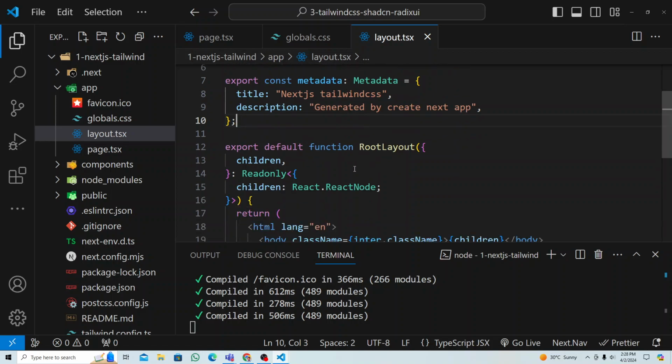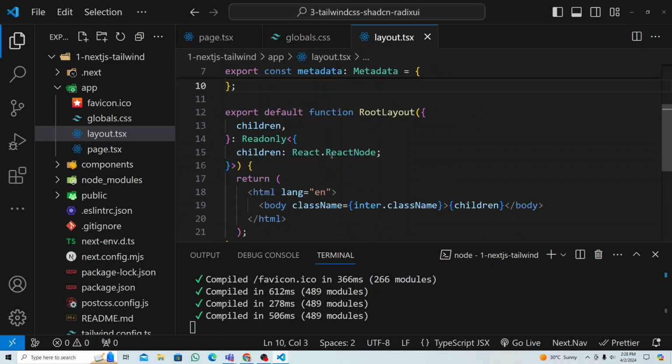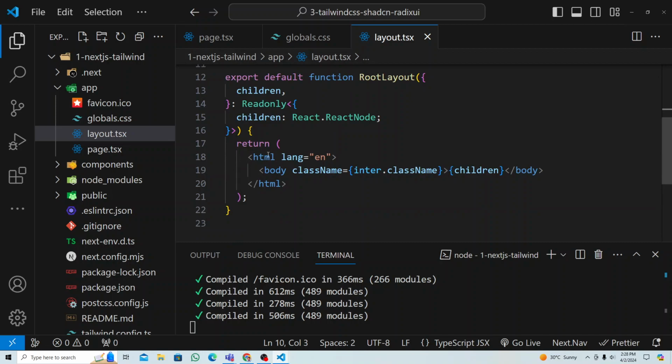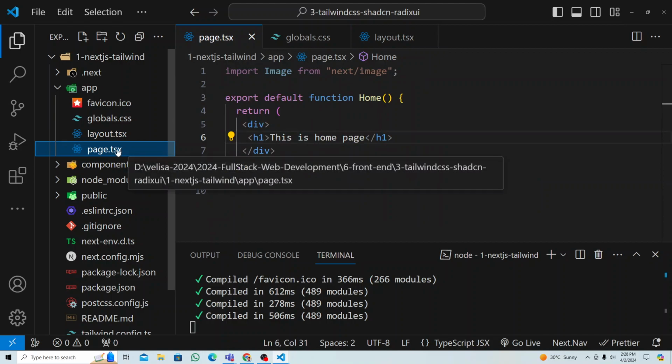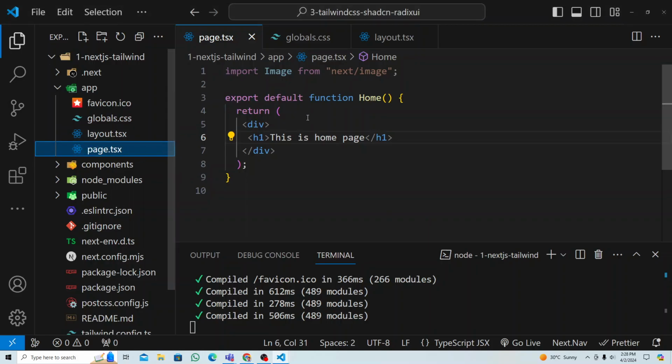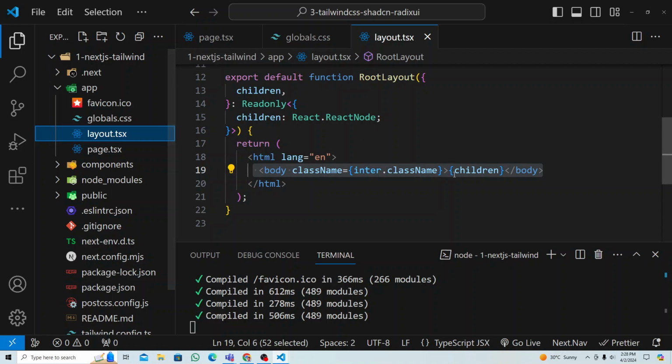So let's continue. Then after you have the root layout, we know inside the HTML, we are executing all the children, right? And what is child? The page. The route, whichever route you click on, right? Whichever route you go, that page will run inside this body. That's simple. So this is a root route. Page is a root route right now. We are in the root route, right? So that's why whatever is inside the page will run in the layout inside here.